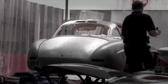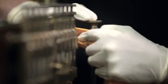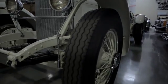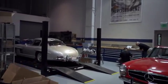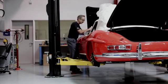A little bit hectic getting ready for Pebble Beach. So many projects going on right now that you can't hardly move an elbow without bumping into somebody or something. But for Pebble you get all the jewels, the one-off models, vintage race cars of course, pre-war cars, and this is just as amazing as it gets for us. I mean, we're privileged actually that we can live this as a profession.